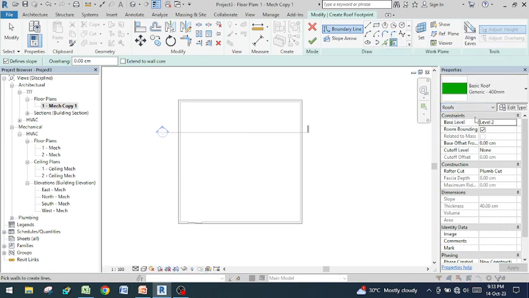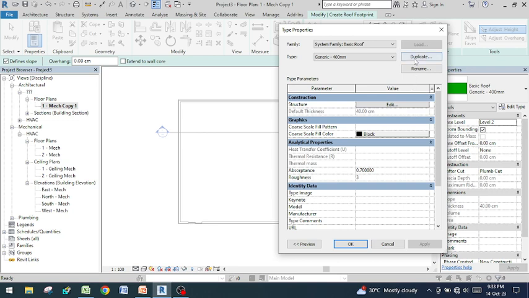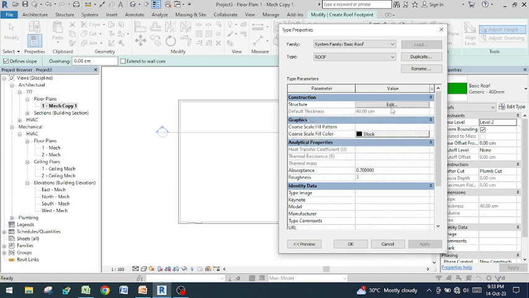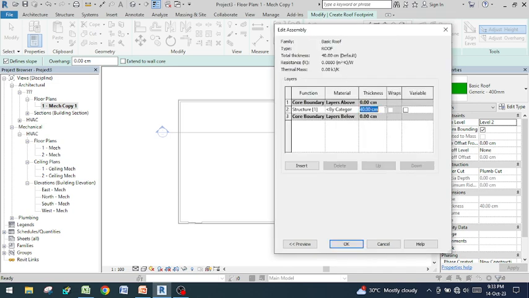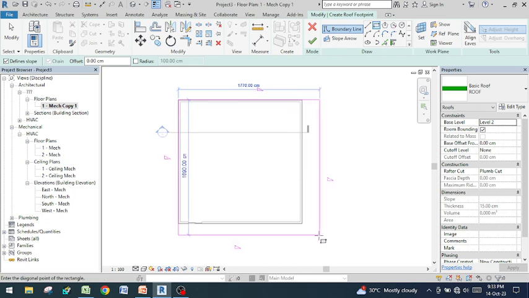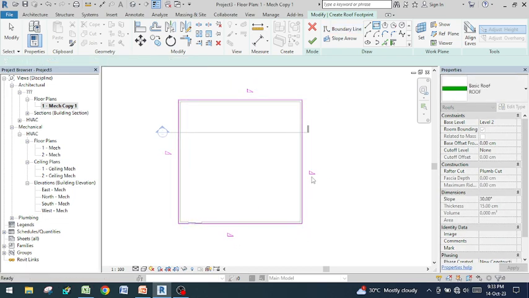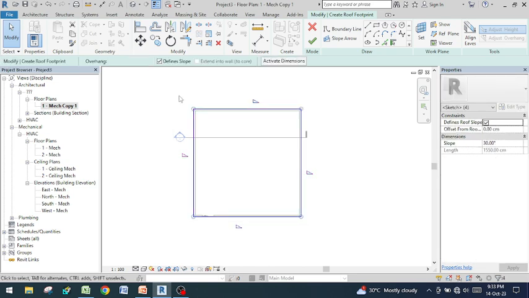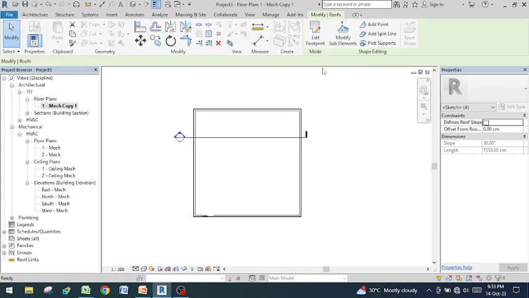And if you need to change the thickness of the roof, you can just duplicate and set a name. I can change the name to roof and click on the structure edit option and make it 15 centimeter thickness, and just click on to the roof. Here you can see a triangle option. This denotes the sloping. If you need the slope, you can just put the tick mark, and if you need a flat roof, you can untick. So by selecting these lines, untick the define slope option and go to the tick option.